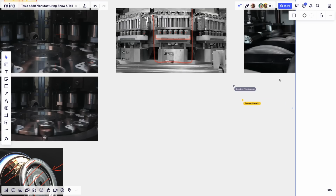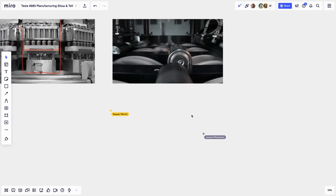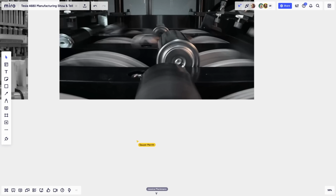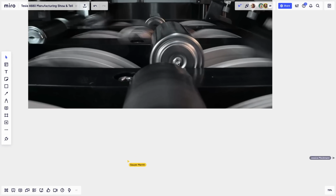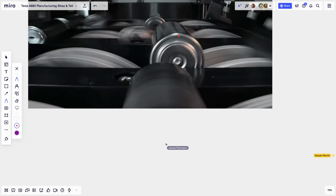Let me scroll over. So basically I can delete the covering. This is the bottom of the cell that we're seeing, and you can see that the hole is gone. Let me take a pen. You can see this is the rolled edge right here that was crimped. We have the geometry: there was a valley, a flat, another valley, and in the middle there was a little hole. Well, now there's a plug there.